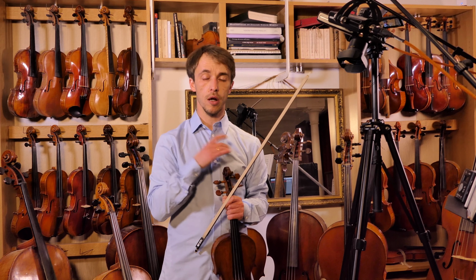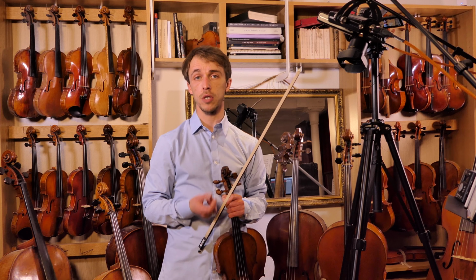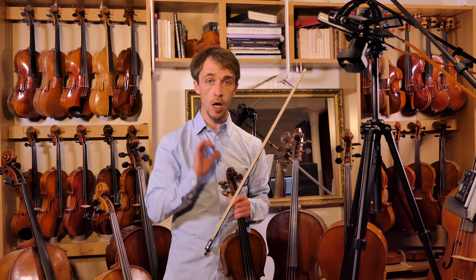Today we're having another look at the piece that puts all the intervals we've learned so far, the thirds and the fourths, into practice. So you're going to have thirds across strings, fourths across strings, but also thirds and fourths on the same string. So look ahead, be ready, float the right finger patterns in place and drop as many fingers as you can in the right place at the same time.